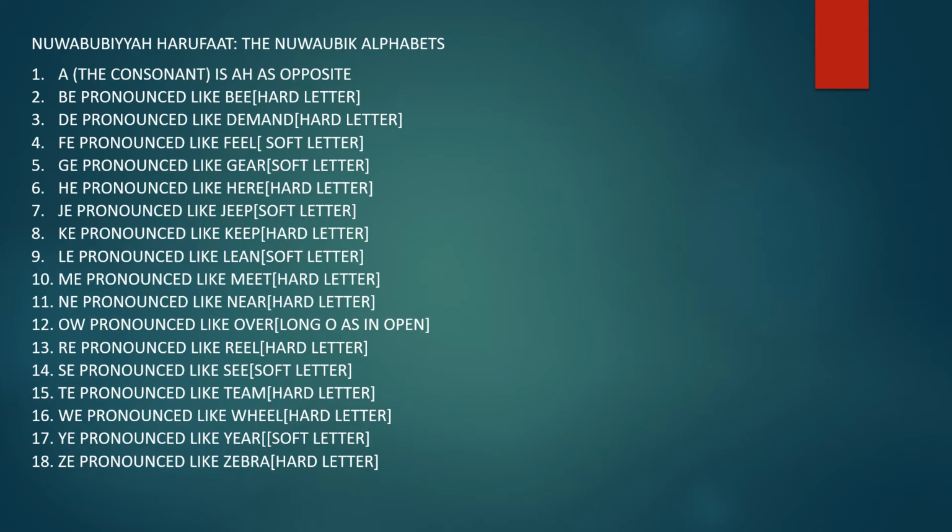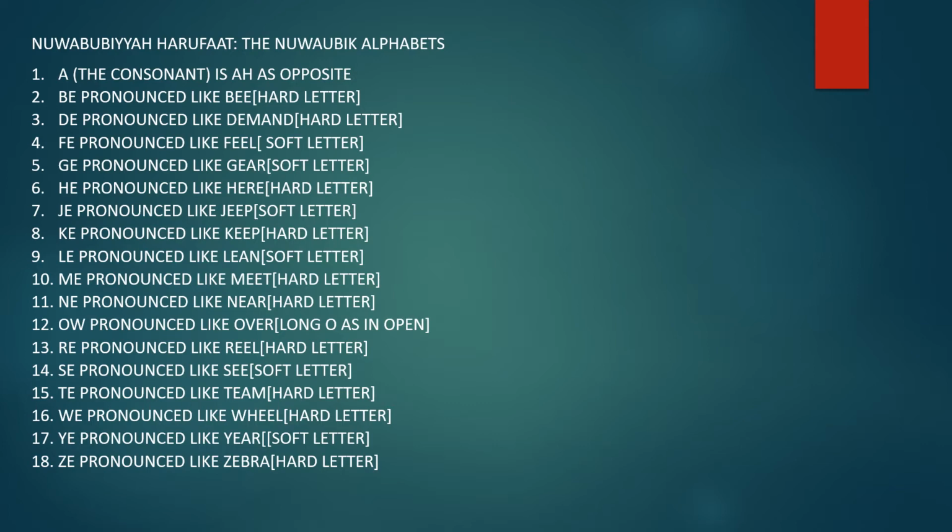The sixth letter is he. This is the he letter, and it's pronounced like here. And this letter is hard. So when you see the he letter with A, it would be pronounced ha, unless the A was doubled. And if the A was doubled, then that would be spelled H-A-A. Then you pronounce it as ha, which you'll notice that when you're projecting that sound, the mouth has to be open.